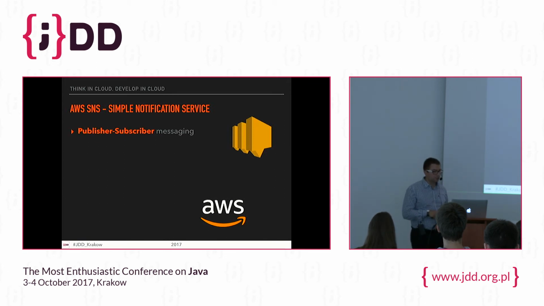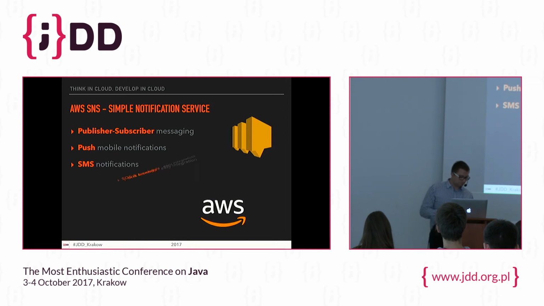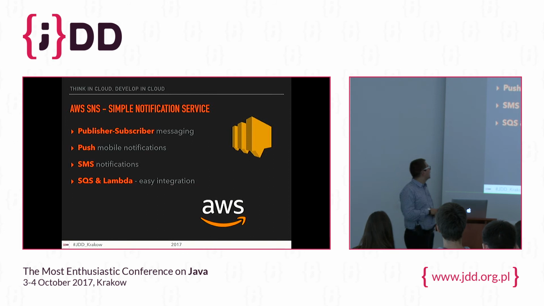It is a publisher-subscriber messaging implementation. One of the services provides push mobile notifications. If anyone knows FCM or the older GCM, Google Cloud Messaging or Firebase Cloud Messaging, this is something similar: notifications can be pushed to mobile devices, as well as SMS notifications. They're easy, of course, to integrate with queue service and Lambdas.